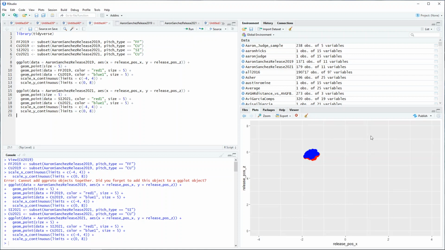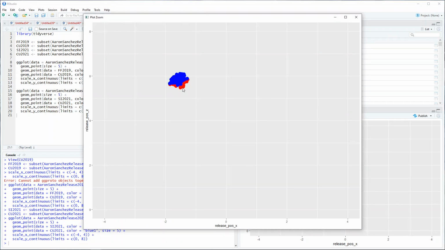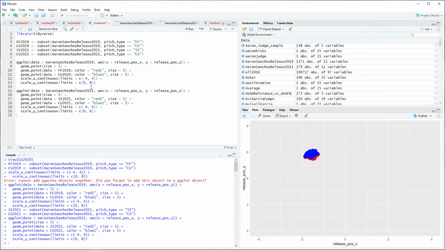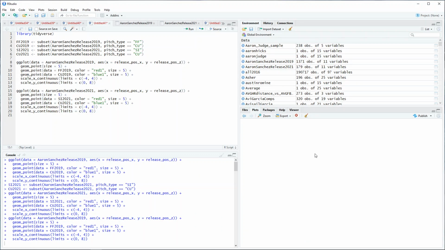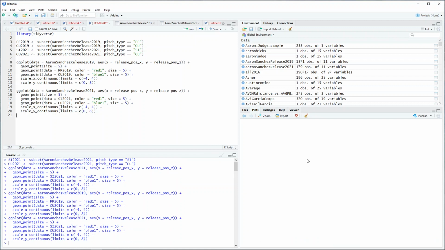So again, they aren't straying too far from each other. That is true. Again, that was the case last year, or in 19. But you can see, as my suspicion told me, that it's a bit of a different release point. It's a bit less over here, but I mean, it's not super dramatically different. It's not. But it is different. I do wonder what kind of a difference that's making.